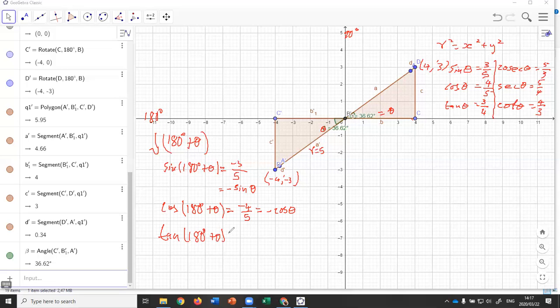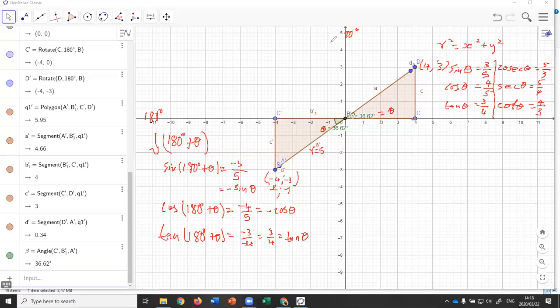Let us go ahead and figure out what the tangent of 180 plus theta is. Okay, we know it's going to be the y value over the x value. So the y value here is minus 3, and the x value is minus 4. I should probably do that so that I also don't get lost. And this is just exactly 3 over 4. But hang on, 3 over 4 is tan theta in the first quadrant, or in the acute case.